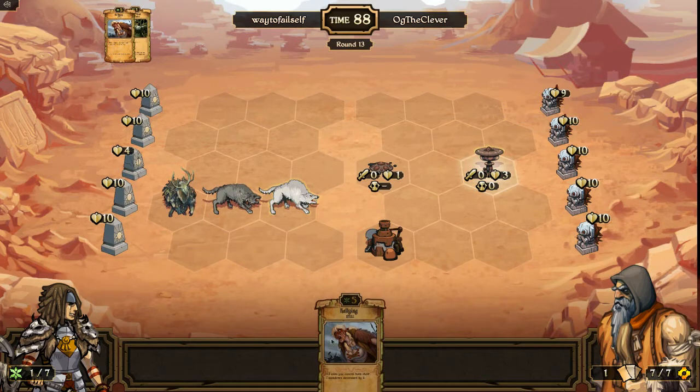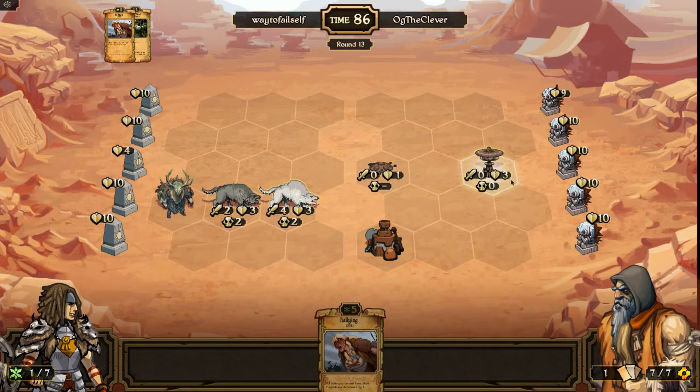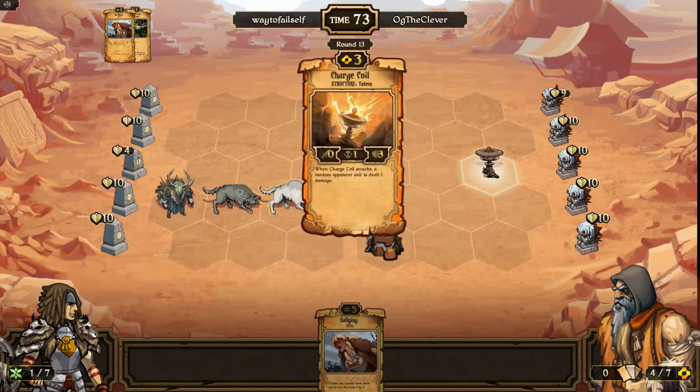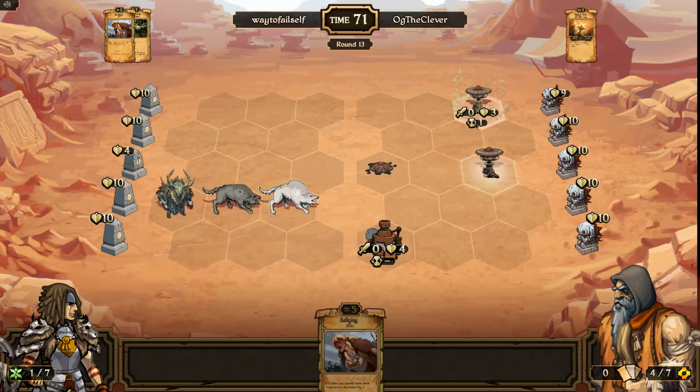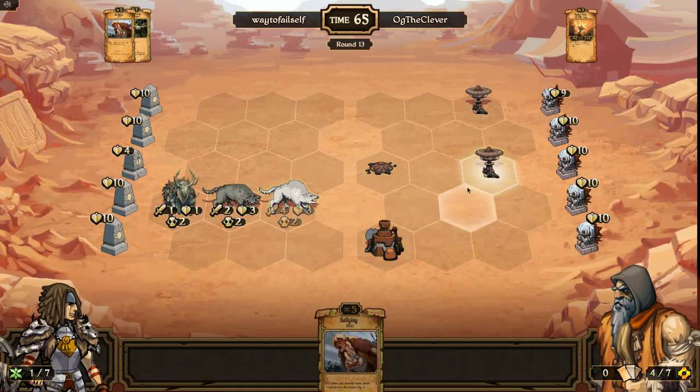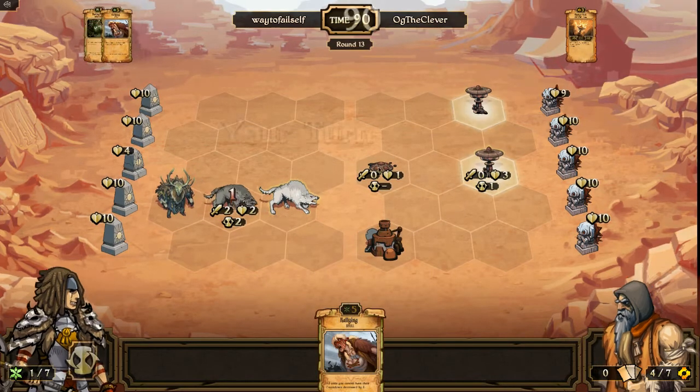Now I just have to hope that charge coil doesn't do a lot to me. Yeah, that one misclick may have just cost me this match, because those two cards probably could have done a lot, so that's why I say damn it. And now we have 2 charge coils. If that's all he can bring out, I may be in slightly better shape, but chances are he has a lot more up his sleeve.